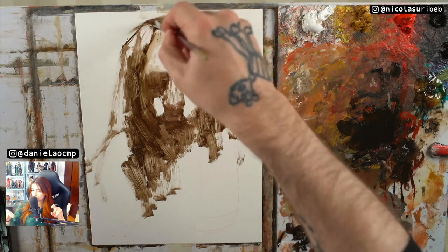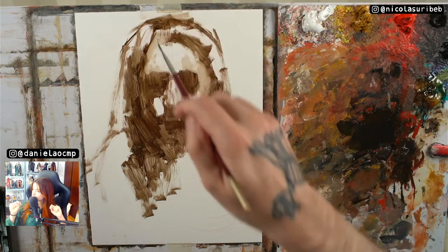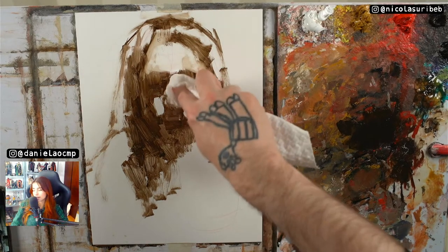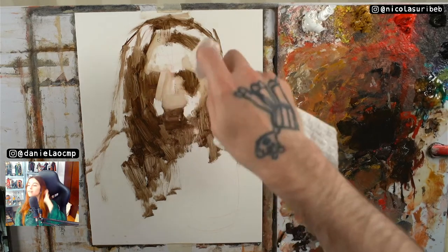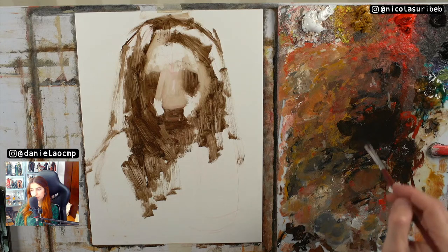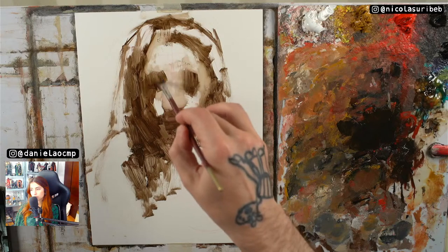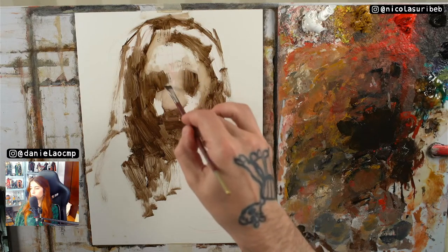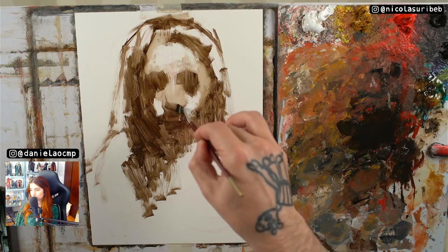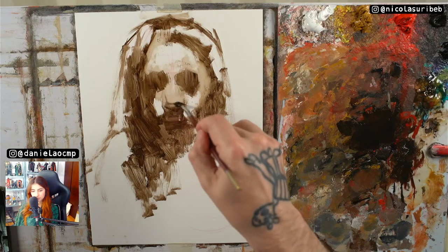And I saw that I could use an eraser and lift up parts, and it would be like perfect white. That's amazing. So that was a great hack I found there. So this lifts, and it's really nice for doing wipes, but I think it does stain. So I don't know if you can reach the lightest light of the paper. Would you want to try with the eraser? No, because for oils I feel I'll ruin the eraser. It'll get super, super dirty.